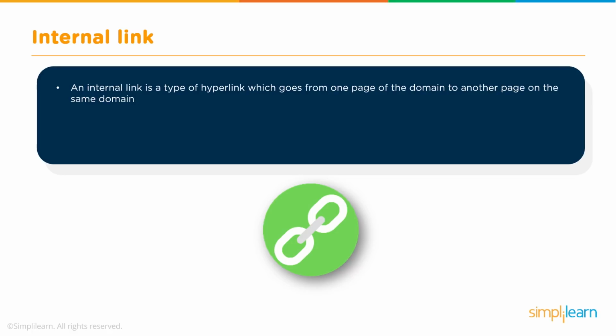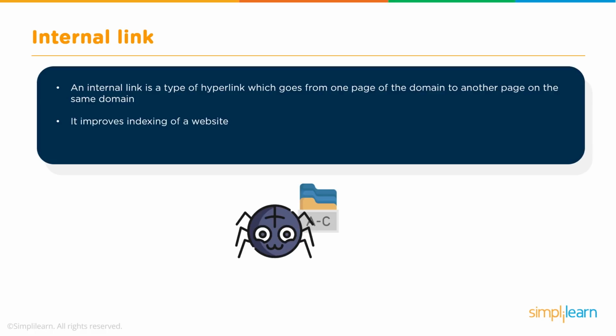Okay, let's turn our attention to internal links. When it comes to SEO, internal links also play a vital role. An internal link, which is a link from one page of your website to another page of your website, allows Google, or other search engines really, to follow the pages as they index your entire website. So it serves that purpose of allowing search engines to index. It definitely improves the indexing.